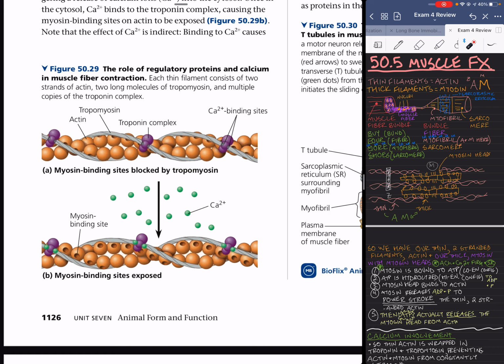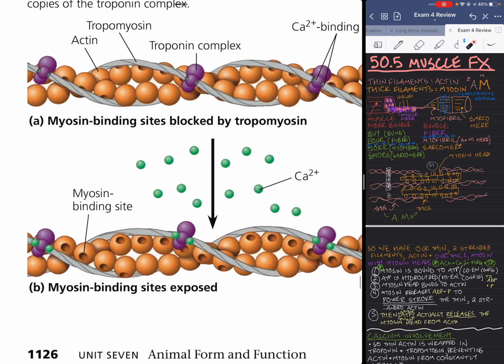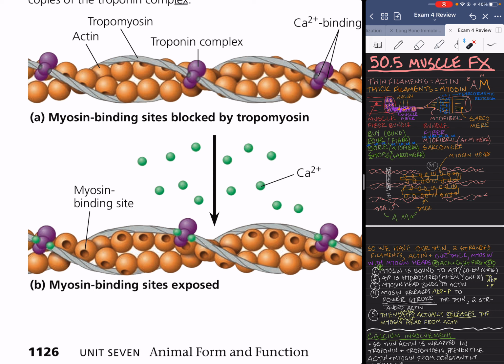Well, what releases that and exposes the actin? Calcium. So here's this calcium that came all the way from the neurotransmitter, from that synapse. I'm sorry, that's where the message started. The calcium came from the sarcoplasmic reticulum, but its triggering came from the acetylcholine and the neurotransmitter action potential through the sarcoplasmic reticulum. So the calcium comes in and allows this binding to happen. And then what I just said with myosin, that whole thing can happen.